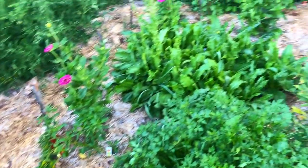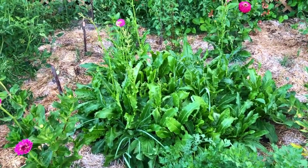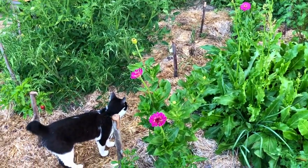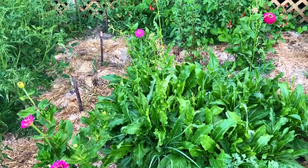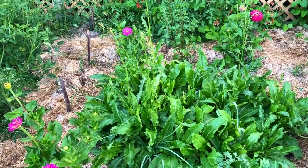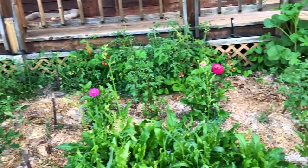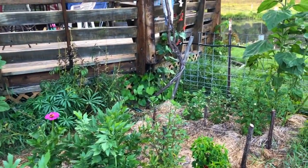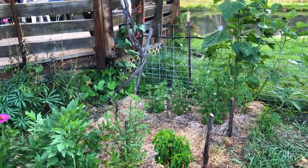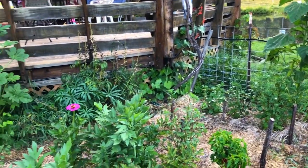Oh, Bob came to visit — morning, Bob! Bob the cat. And right there we have the French sorrel — it's like a lemon spinach, and again it's a perennial, so it'll be up first thing in the spring. Now we have a mass of different tomatoes, runner beans, and flowers all tucked in here, some more hollyhocks, lupine, and a little more cut flower space with a bunch of asters just about to bloom, and some cosmos and zinnias tucked in.